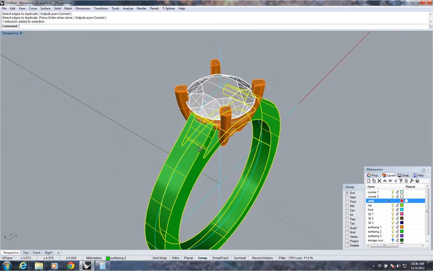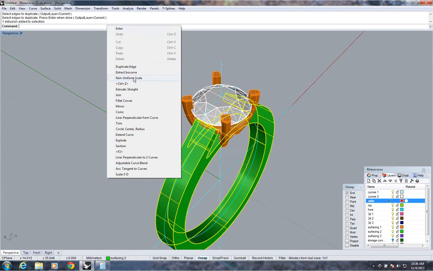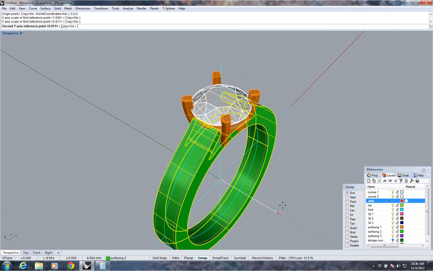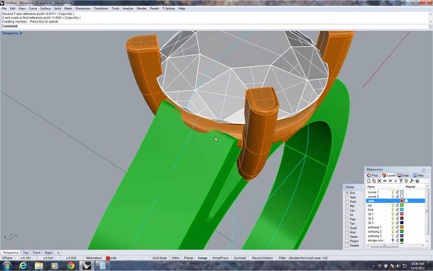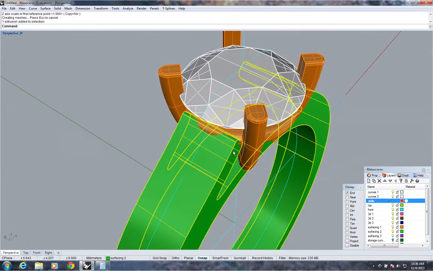Okay. Now that I have what I want, I'm going to non-uniform scale this again. Starting from 0. 1 is fine in that direction. I want to take it a little bit wide now in this direction. That's probably got you all shaking your heads going, what is he doing? I'm going to use a Boolean difference to shape this the way I want it shaped.